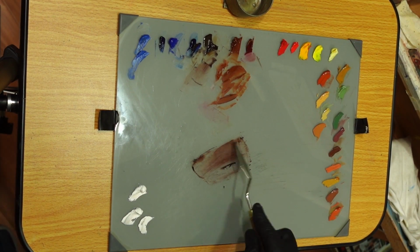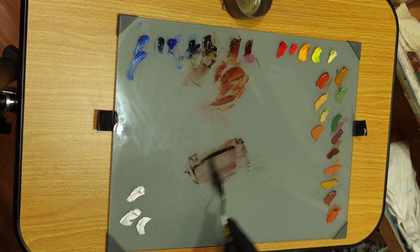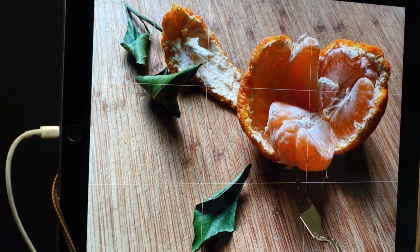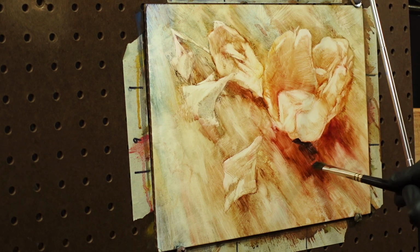So just a couple minor changes, easy to fix now before I apply a lot of paint, and that's why you want to do that. You want your drawing to be solid. Next I'll mix up the darkest values and the lightest lights and get those placed on the panel early so that I can see the full value range on the panel.